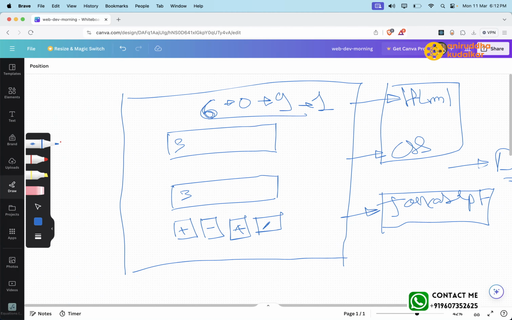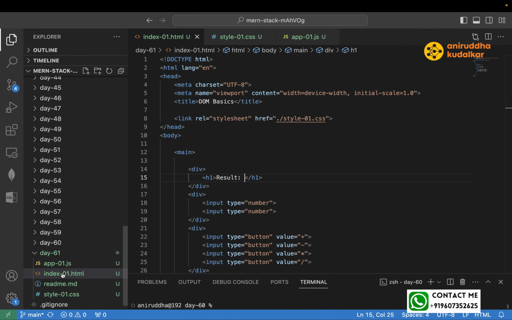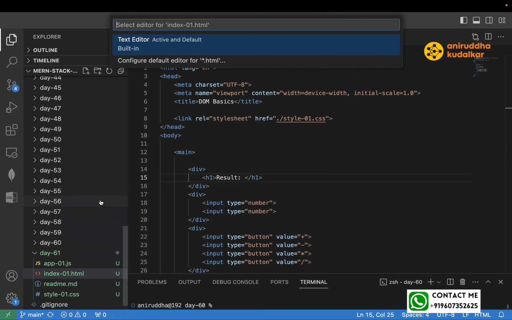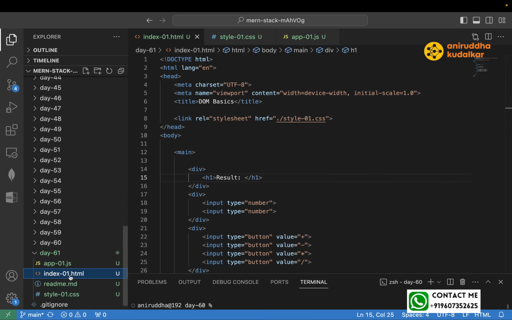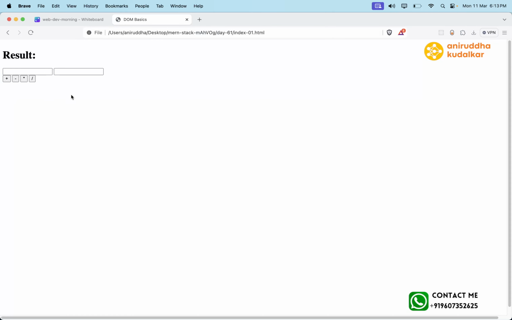Now if you go here, open with, reveal in Finder, and let's open it here.